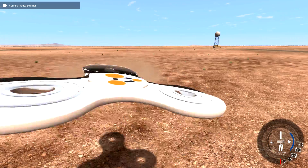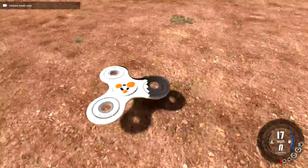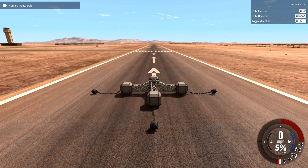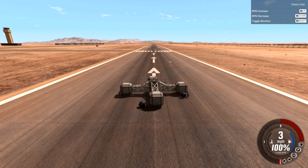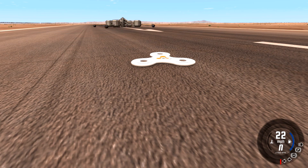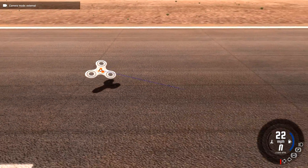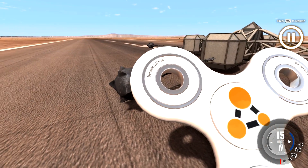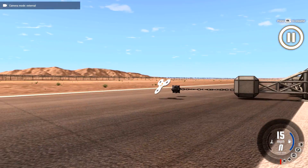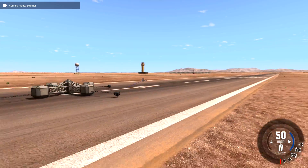Fidget spinners are so annoying. Look at that. A lot of people liked the video I uploaded the other day about the fidget spinner mod — just this mod itself. In that one I said 'Like it if you own a fidget spinner,' and there was a lot of likes, guys. So if you don't own a fidget spinner, like this video. I think there were like 20,000 likes on that video. I like the detail they put on this thing — BeamNG.drive on the little bearings. All the cameras are broken for this thing. There it goes! Get the fuck back here!